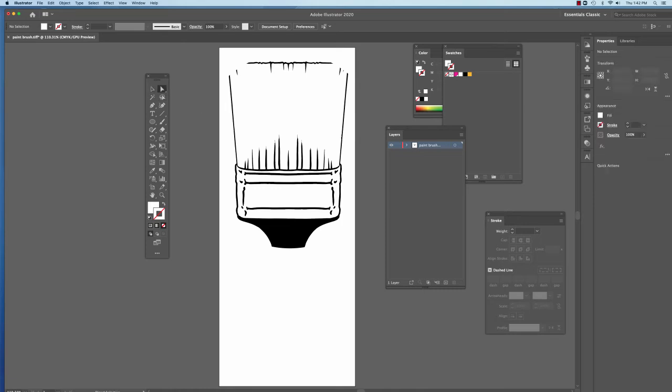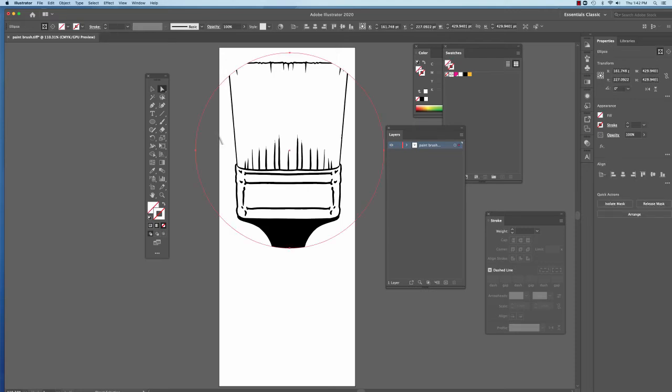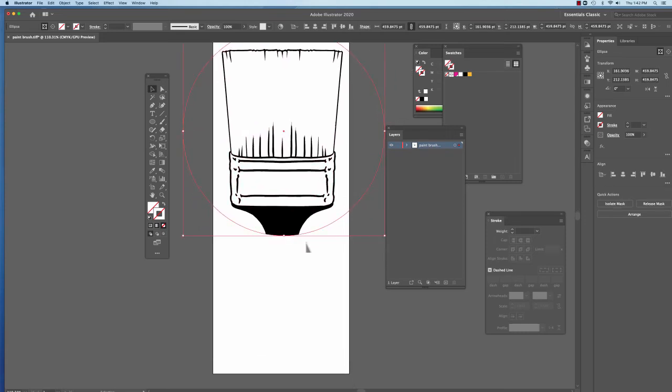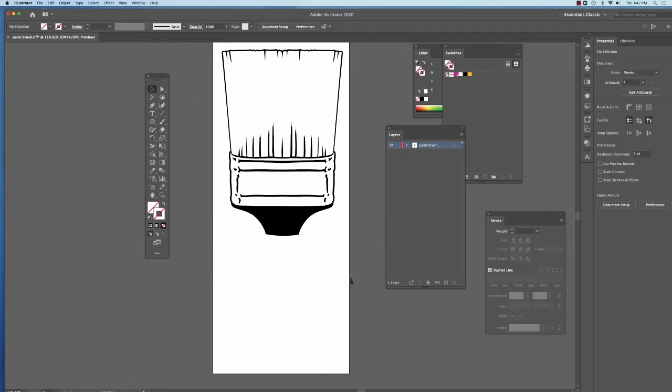I'm going to click on my select arrow tool, and I'm going to hold down my option key and just select the circle, and say I want it bigger. Once I've selected with the direct select tool, I'm going to go back and click the select tool, and I can hold my shift key and make my mask bigger and distort it any way that I want.